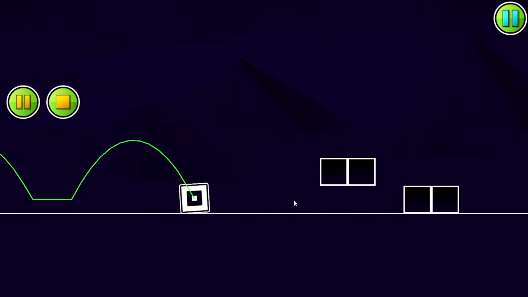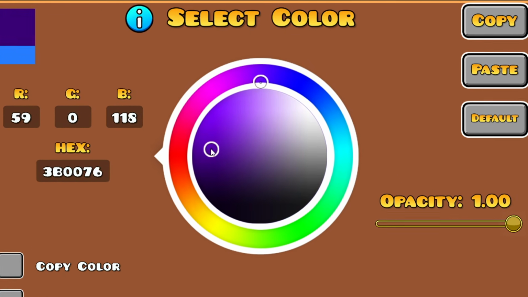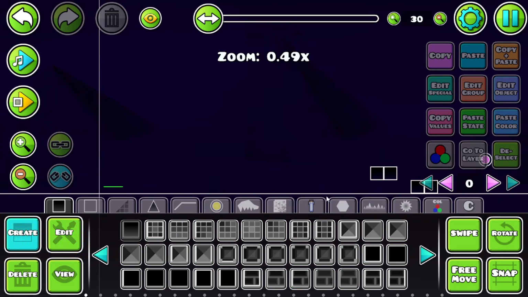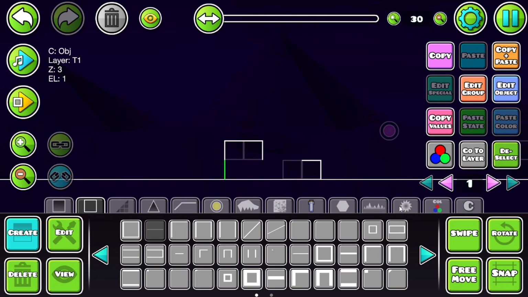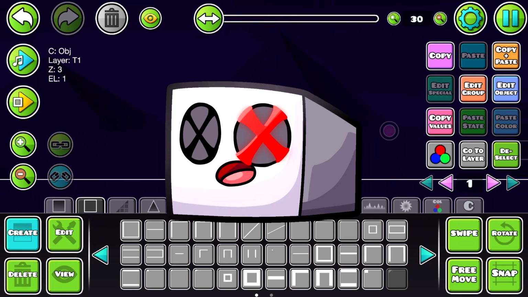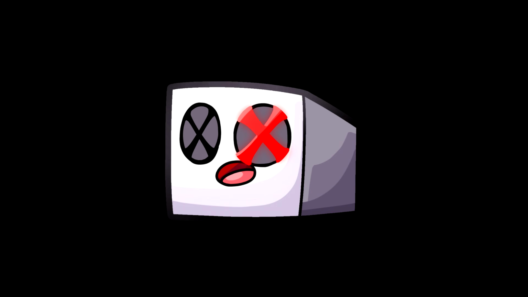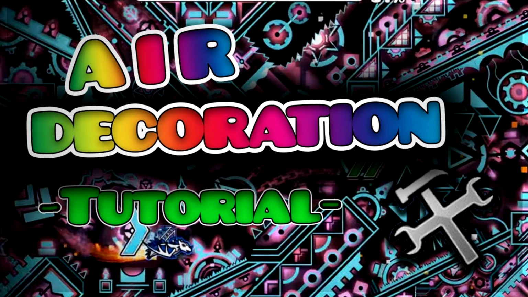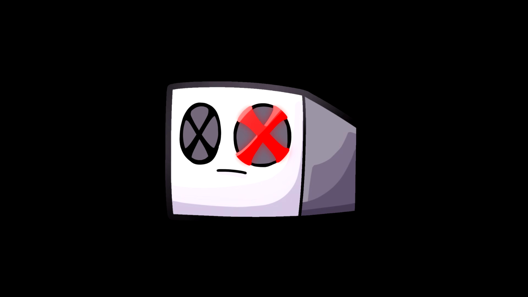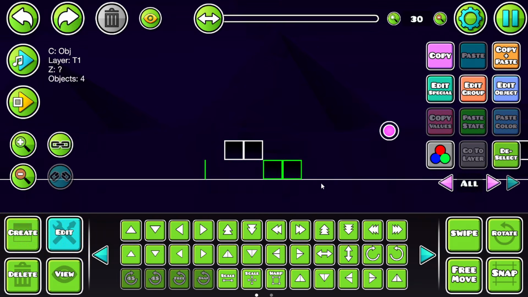The first thing I make here is to change the background color. As you can see, I change it from blue to purple, and after I make a really simple gameplay, like just some cube jumps so we have something to actually decorate, you can just start decorating. And in my decorations I usually start by making the block design. It's optional, you can start by making the background, maybe even the air deco. I don't know, that's your preference, but I like to start from the block designs because I always decorate like that, so yeah. And the first thing I make is a structure, as you can see here.